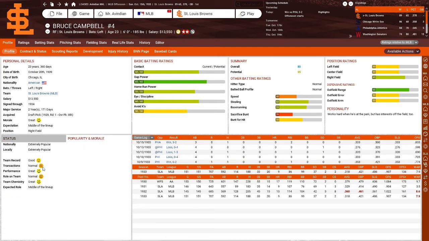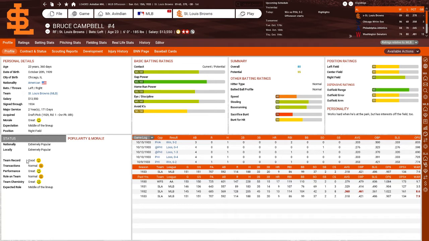If you click on this tab here, you'll find out what contributes to it. Every player has a certain popularity level. If a player is popular and he leaves the team, the fans will be angry at you. If you import a popular player, the fans will be happy with you. This could result in whether you get fired or not and how much money you get. So it does matter. Players also perform better if their morale is high.